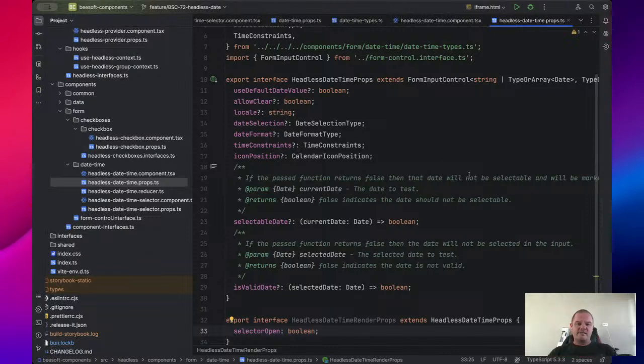Some of these, like calendar icon position, are definitely a very visual component, but it's up to the user to decide how to use that when they're actually using the headless component. So it needs to get passed through so that the user can say, this thing is telling us that we want the calendar icon position to be on the left or on the right.